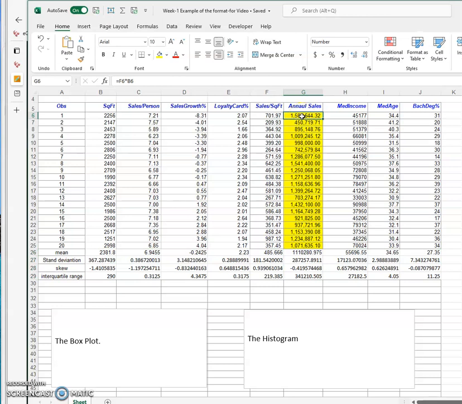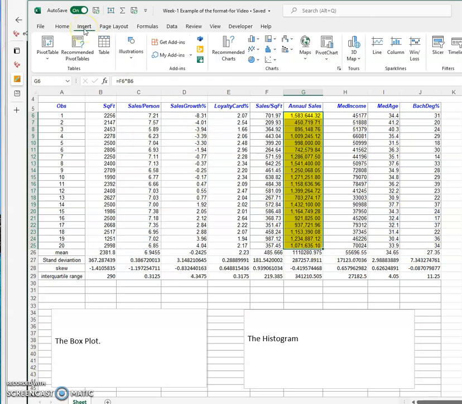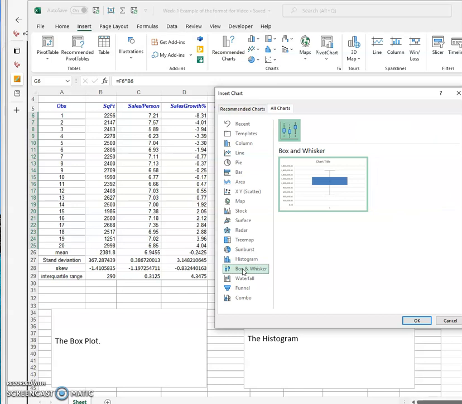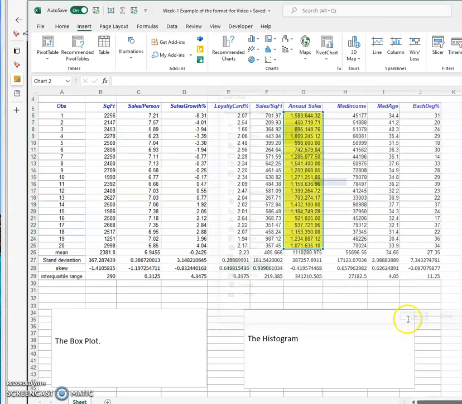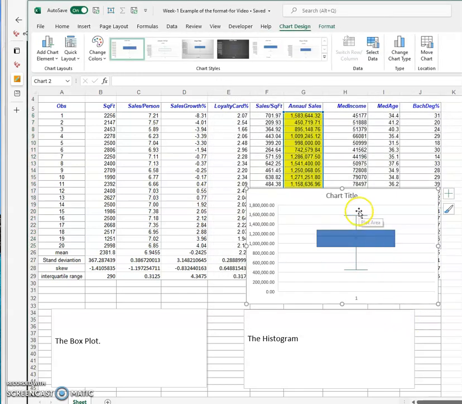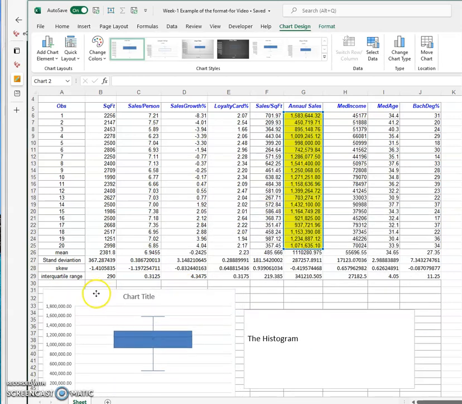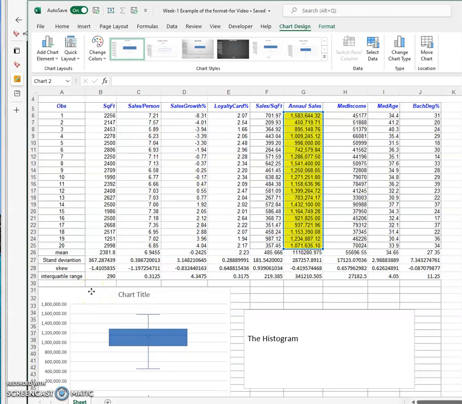To create the box plot, I highlight this and then go to Insert, Recommended Charts, All Charts, Box and Whisker. Click on that and you got it. Then you can say okay, and you have it. Now you can hold the left mouse key and drag it down right here.